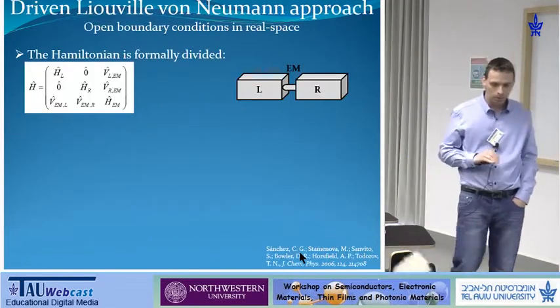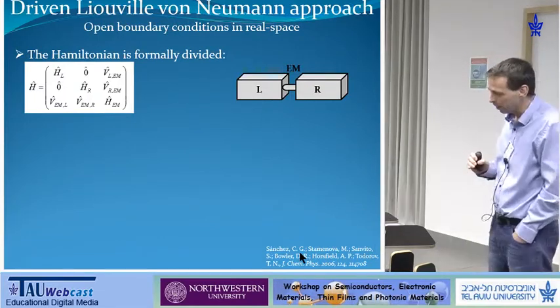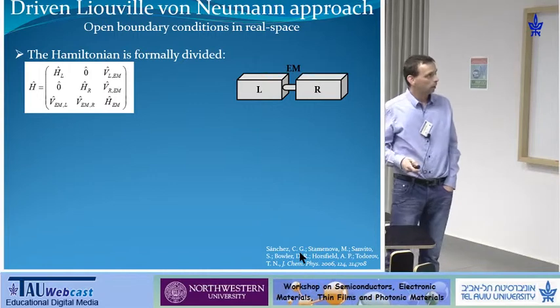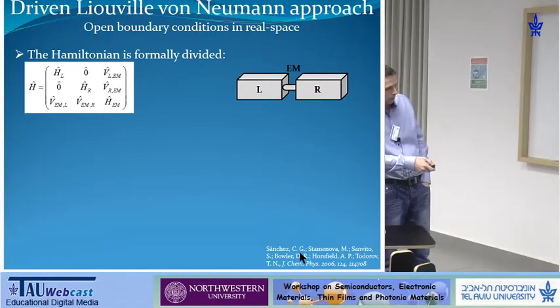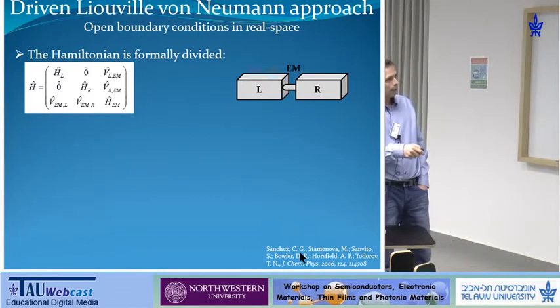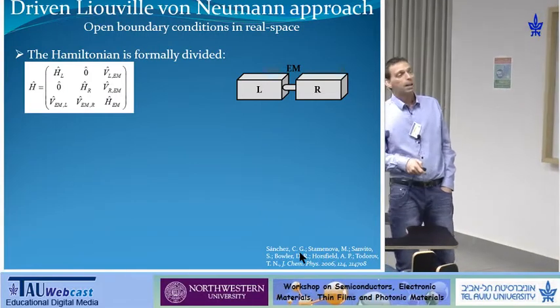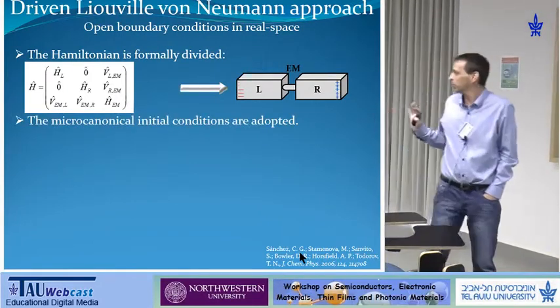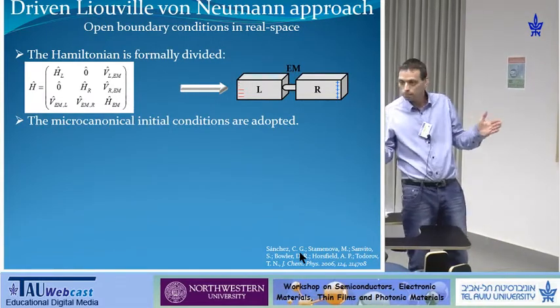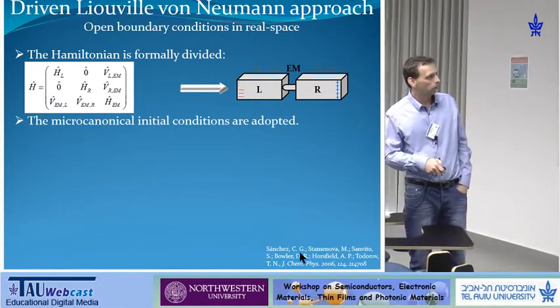Okay, so what I'm going to show you is a partial solution of the boundary condition for this system, and this is not ours yet. Okay, so this is the work done by Todorov, Chavada, and co-workers. And what they did, they took exactly the same setup of a finite system with a left lead, a right lead, and an extended molecule. They start with exactly the same initial conditions. Okay, so they put an electric field and they have a charge imbalance between the two edges of their system.